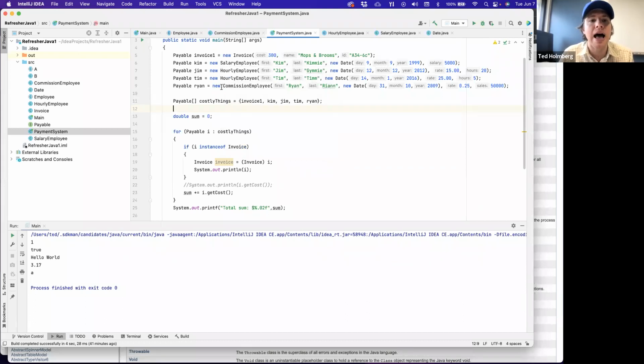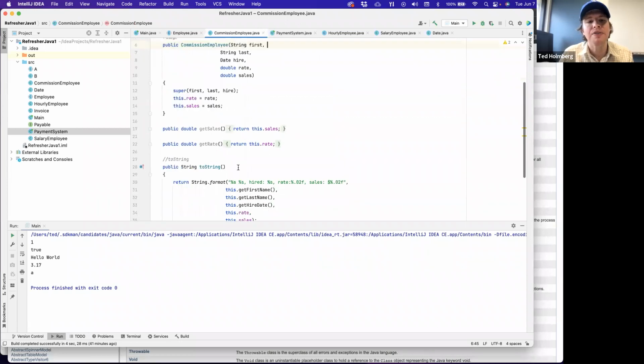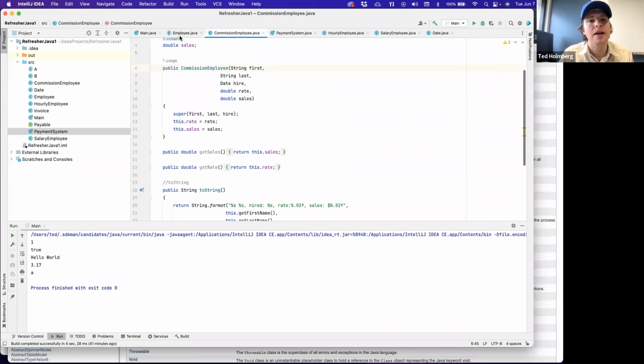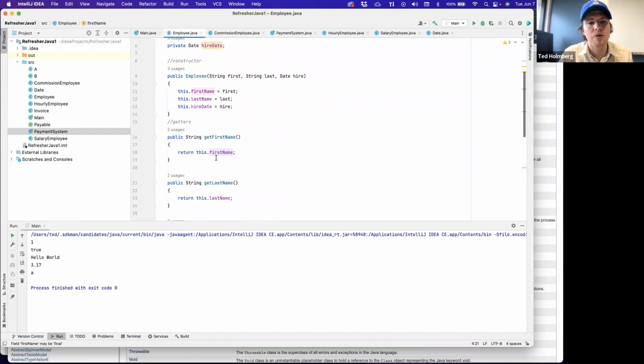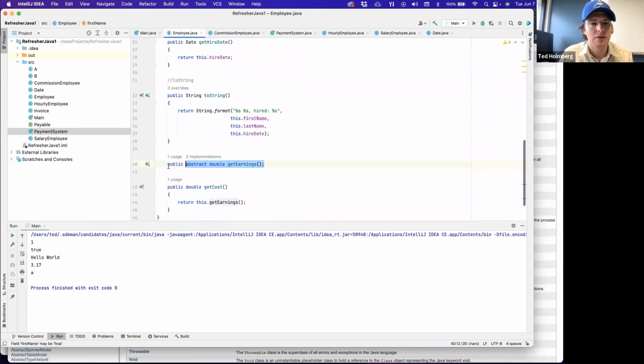And if I want to do that, then I need to be able to view the method from the employee level. So it would be at this level here, the get earnings level.